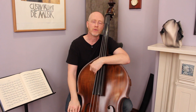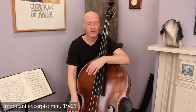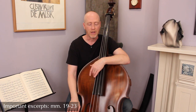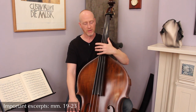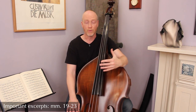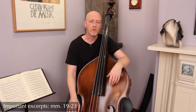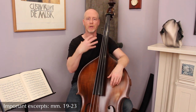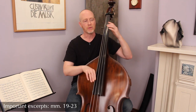The passage from measures 19 to 23 of this movement is one of the most difficult passages in the entire movement because it necessitates a shift from the very bottom of the bass up to the top end of our range as pizzicato players. In the original cello suite movement, Bach just continued the line going down, and it went down from the low E through the D to a C sharp.